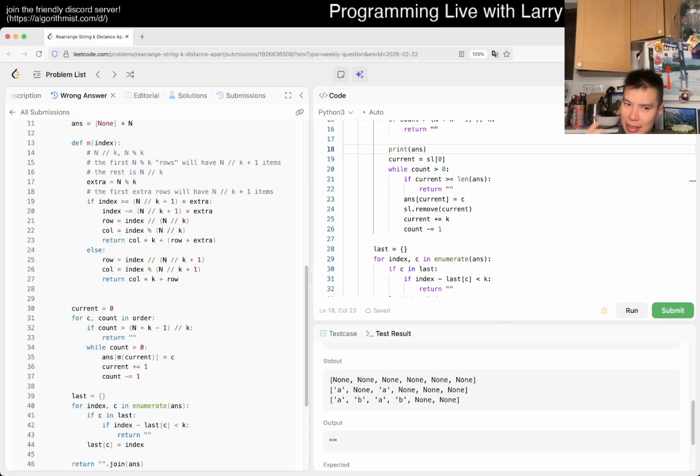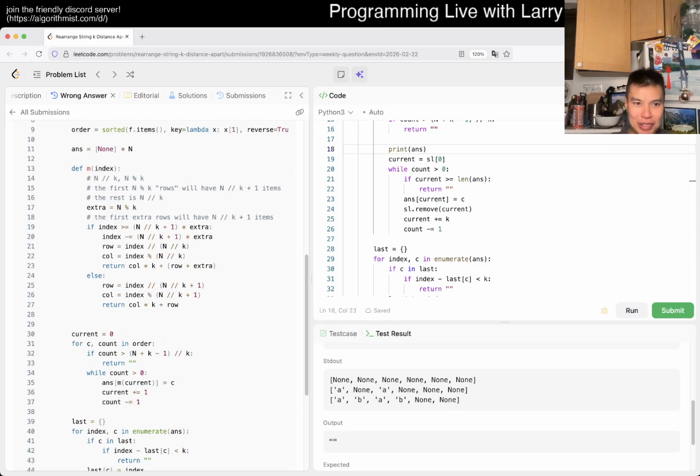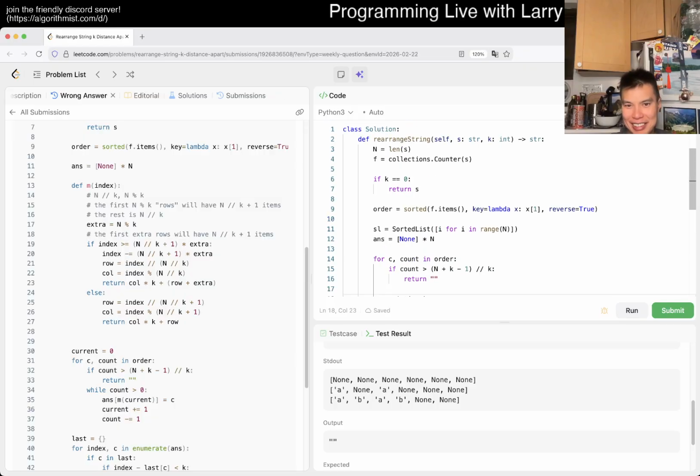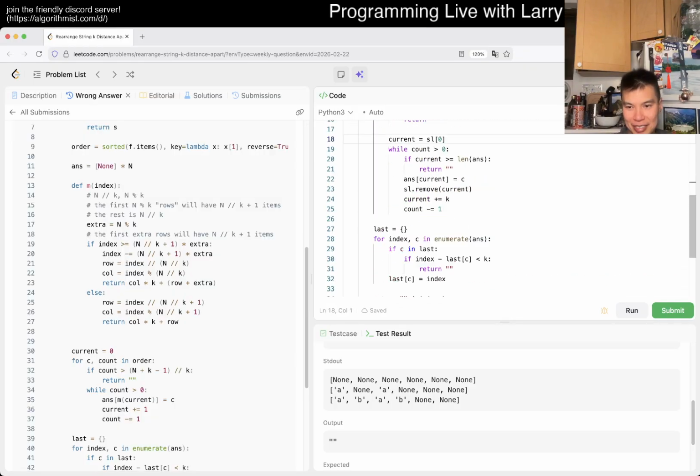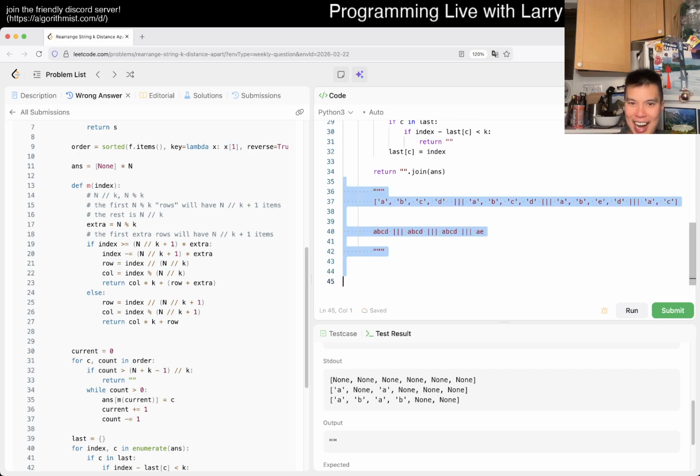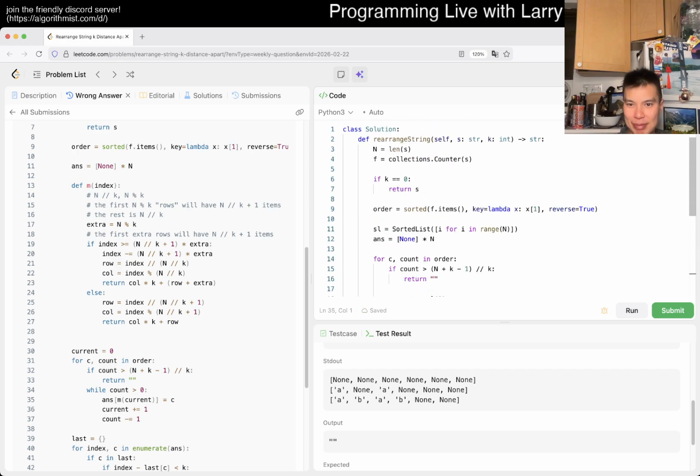So some combination of these two works. I don't know how to differentiate them. I mean, maybe I could just do both. Let's YOLO try. Why not? Let's just call.